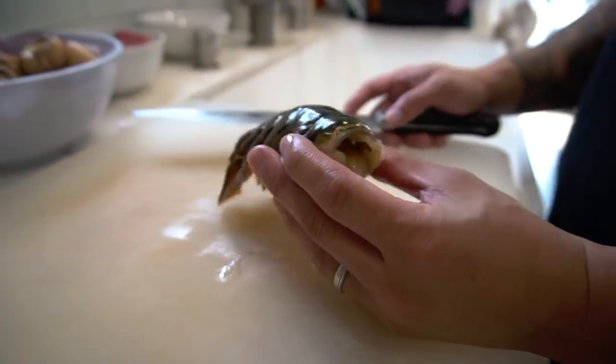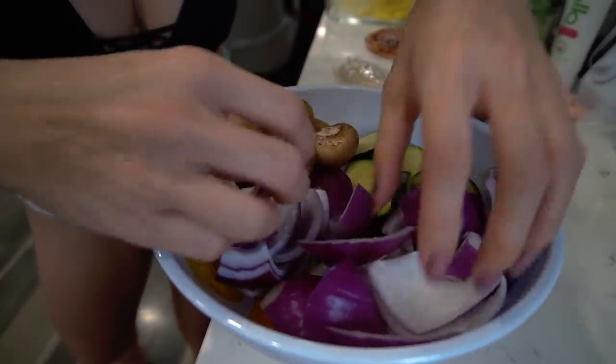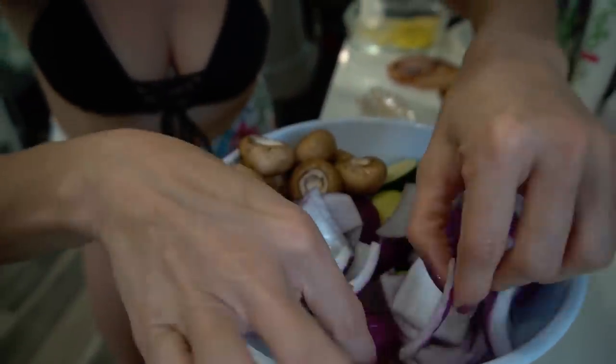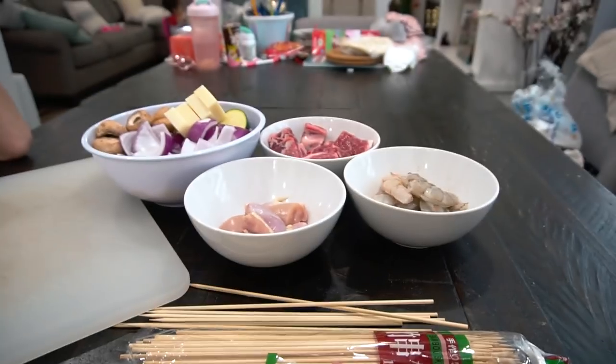This looks like my favorite part. I'm wearing sunglasses in the house because Ann cut some onions and my eyes are tearing up. But I learned one thing — when you cut the onions, I saw this on TikTok: there's a top part of the onion, and if you cut around it without cutting into it, your eyes won't water. Let me know if it works because we didn't do it and my eyes hurt. We are ready for our kebab assembly line.